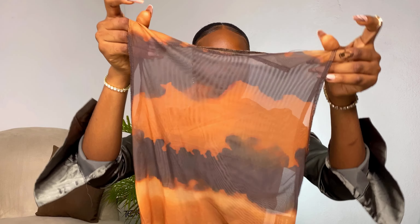Next up I picked up this tie-dye mesh top. I got this in a size small but I should have gotten a medium because there isn't really much stretch to it. I prefer it more relaxed rather than just sitting on my body. The material is very transparent. But there's something about the way the browns are mixed on this top that just calls your name. I paired it with the textured lace-up skirt also from Shein and it's already giving.